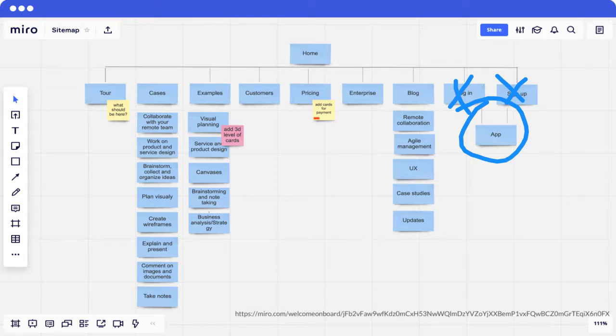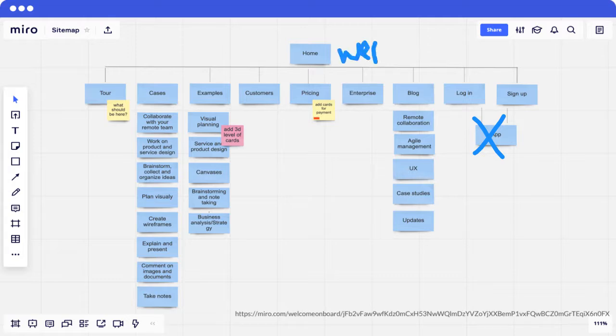But if you were to include login and sign up, this is probably how you would include them, because they are separate areas of your site. They are considered separate. But I don't understand the relationship with app. This is your web, so this should be your website. I don't know why they have an app, and this is almost suggesting it's a link to an external site. It looks external, so you wouldn't do this.